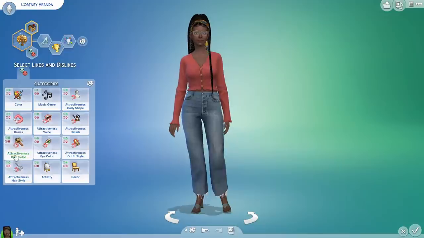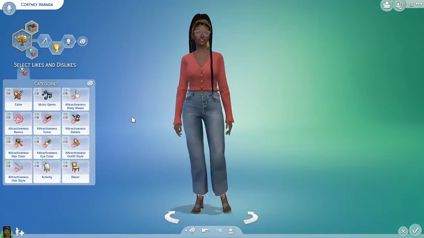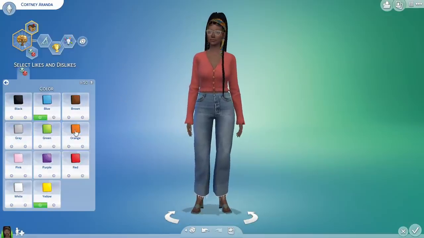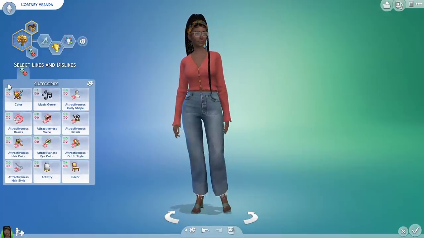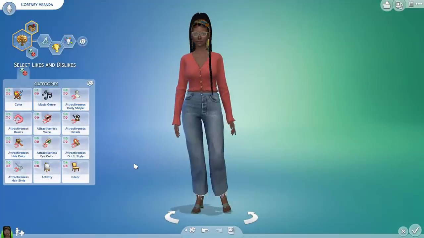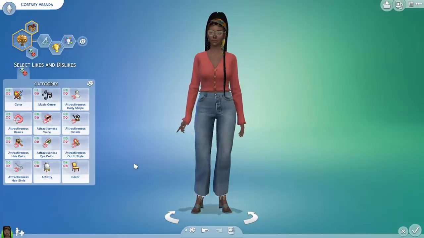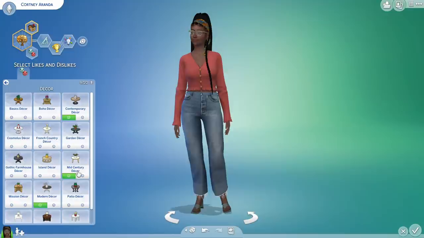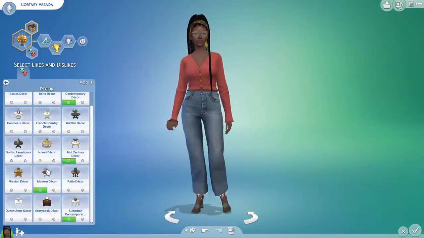So yeah, there's a bunch of attractiveness categories here, but I'm not gonna go through that now. I'm just gonna show you what I gave her from the in-game categories. So her favorite colors are blue and yellow. Her favorite music genre is easy listening music. Her favorite activities are photography and piano, but there's no piano in the apartment, so hopefully when we save up a bit of money, maybe we can get like a keyboard or something. And her favorite decor style is contemporary, mid-century, and modern. Oh, and suburban contemporary. This is just the decor style that I like.